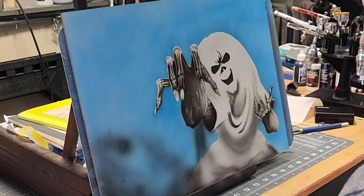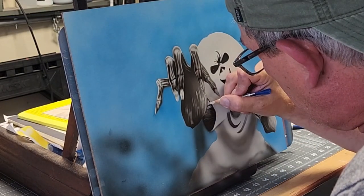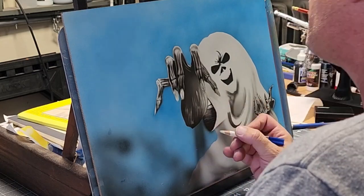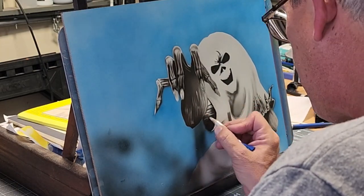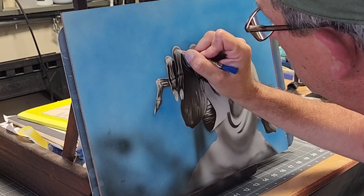So you can see the first layer highlights were down, and I'm coming back in with the second layer. And I'm not gonna go over every highlight. I'm gonna leave some highlights back with the first layer and then have some with the second layer. So it's gonna give you two different tones of highlights.